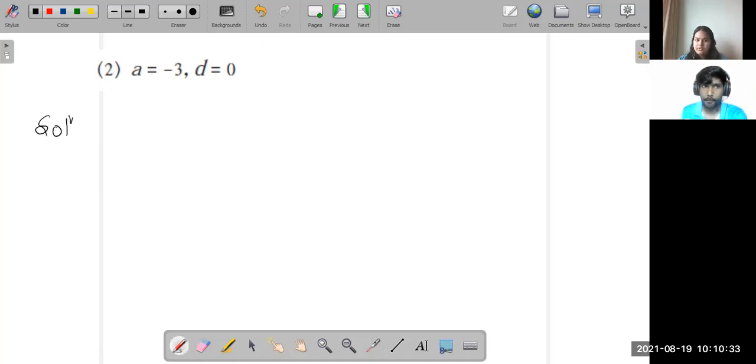You're getting it? No, wait. 0 is greater than minus 3, right? No. So bigger number sign. You don't think of it as an integer. Don't think of the number line here. It's minus 3 plus 0 that you'll be doing. But look, still 0 is the greater number, right? No, 3 is the greater number, and the sign for 3 is minus. That is why you put minus. So okay, it'll be minus 3, minus 3, minus 3, and so on. Write it down. Write in the exact same steps that we did in the previous sum.